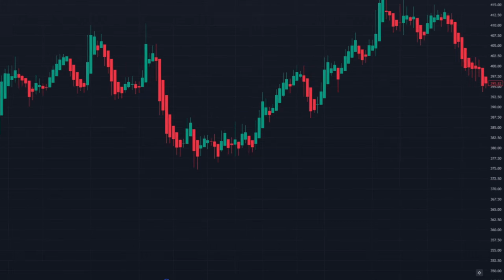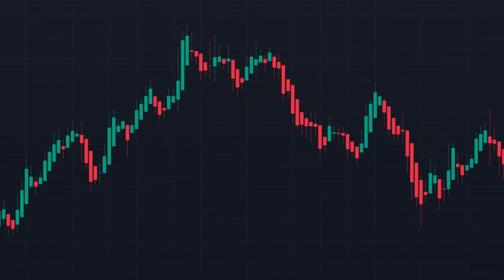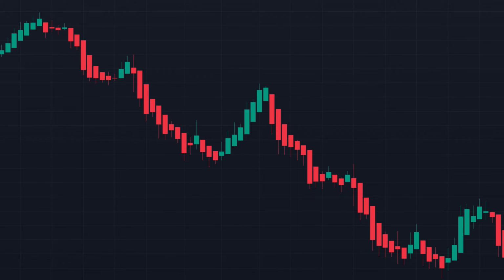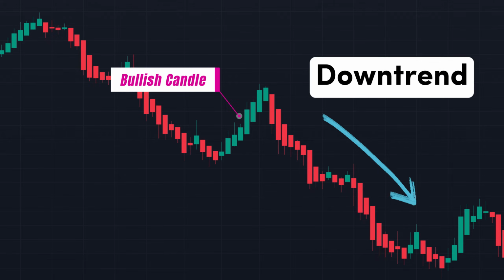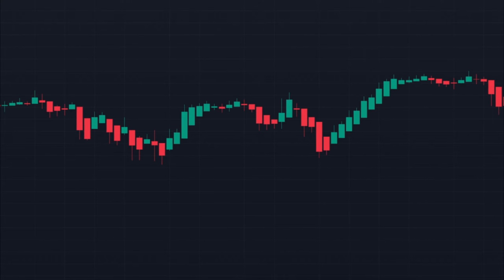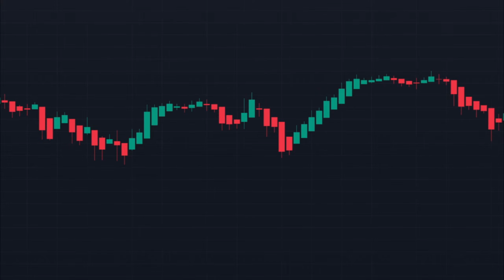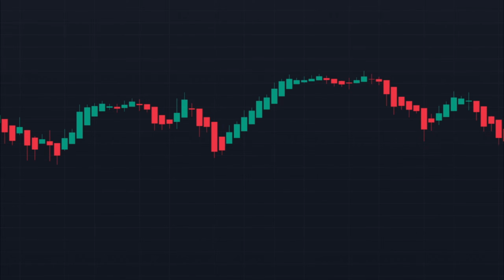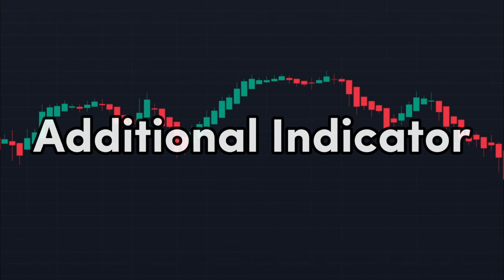In the last video, we showed how the Heikin Ashi chart shows the uptrend and downtrend. However, forming a sustainable trend is more than just a green or red candle. Many times, you will see there is a large green candle bar, but the uptrend does not form. Similar situations can happen on the downtrend as well. To avoid such false breakouts, we will introduce another very common and useful indicator.